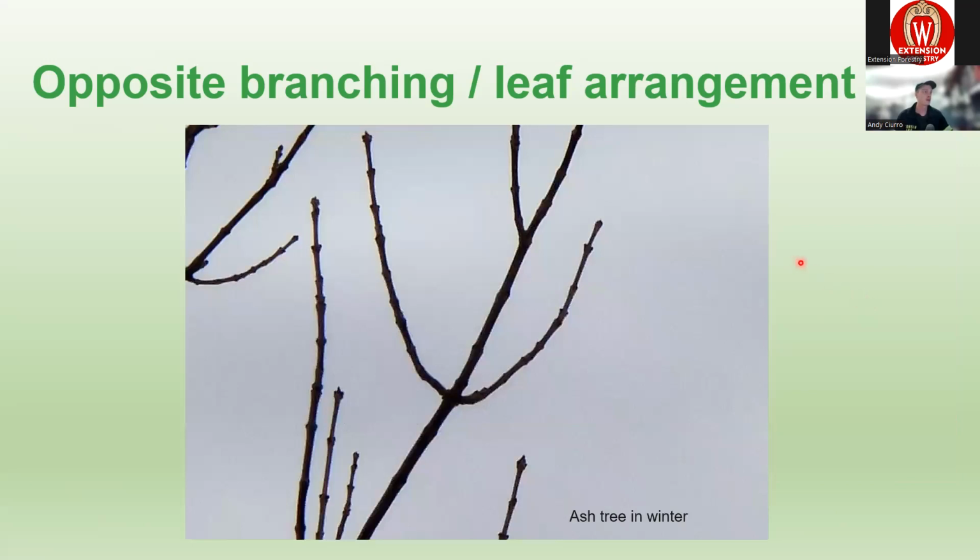All right, this is handy for IDing trees in the winter too. So here's the ash tree in winter. You can clearly see the opposite branching. You see these raised buds on the branch here that are opposite from each other, and the branches will grow out of these buds. So that's opposite branching. And then obviously this one in the middle, you see the twigs clearly coming out across from each other. It kind of looks like a crow's foot. Ash especially has this crow's foot pattern to it.